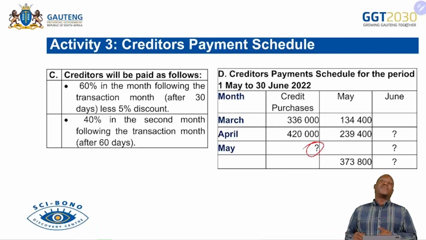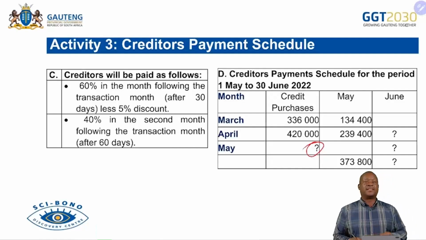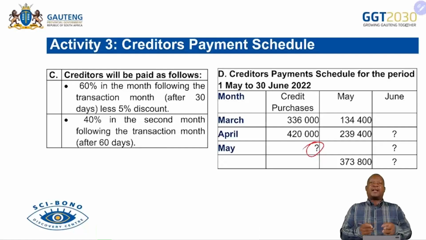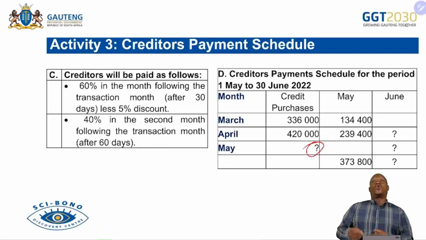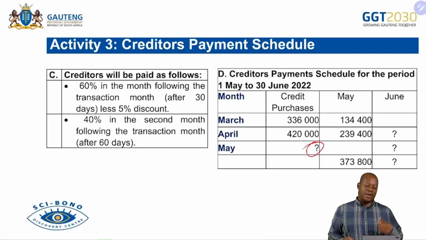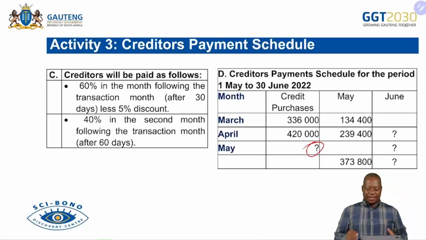Find the sales for the month of May. How do we find the sales for the month of May? Remember, there's a markup of 25%. So we can say 100 over 125 times the sales for the month of May to find the total purchases for May. But we also remember, not all purchases are on credit. There we are. So we are in the right direction.